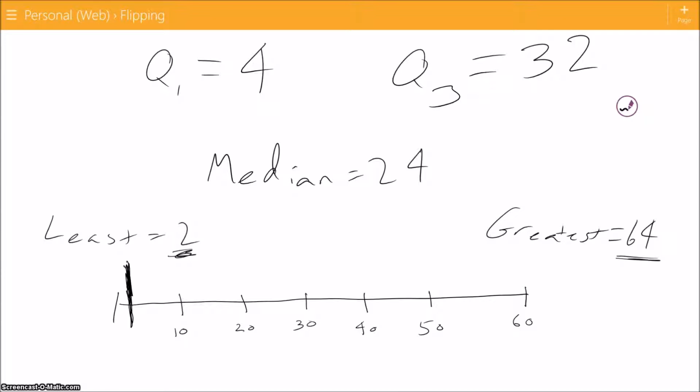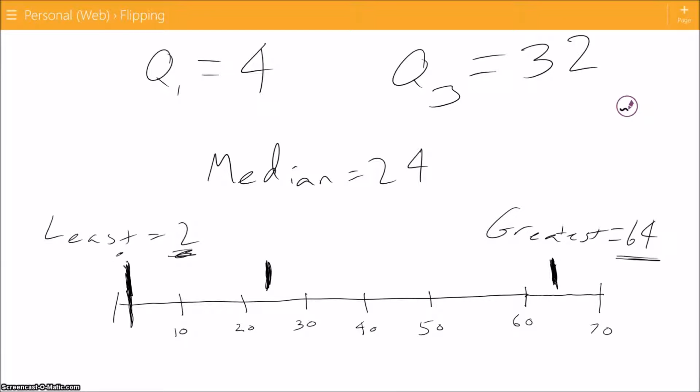We need a little bit beyond this 60, don't we? Okay, 70 would be right there. Alright. And 64 is just a little bit on the left of the middle here. There we go, that's about where 64 is. And don't forget the median. The median, we said, was right up here, right at 24. Right there.